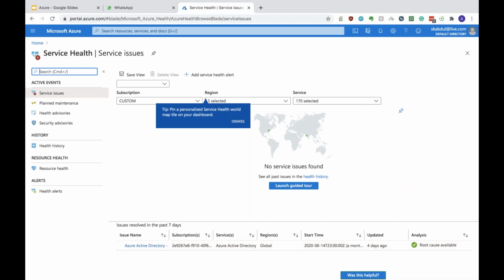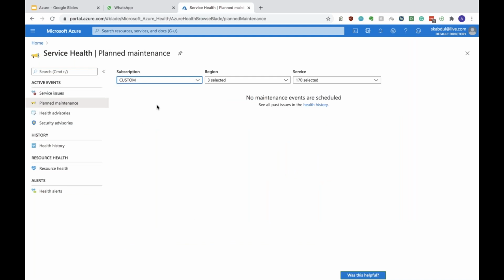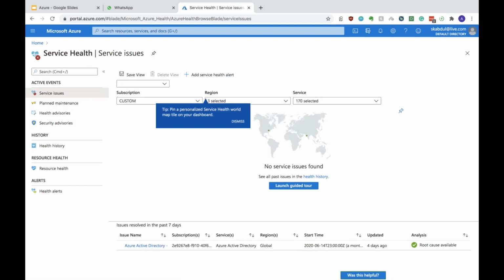Okay, so a lot of planned maintenance also happens. Make sure that you are aware of your planned maintenance. If you just log into your service health dashboard, then you will obviously know everything regarding the planned maintenance, and any health advisories or security advisories from the Azure team for any service. If we have an availability set during planned maintenance, can we also have our VM available, right?